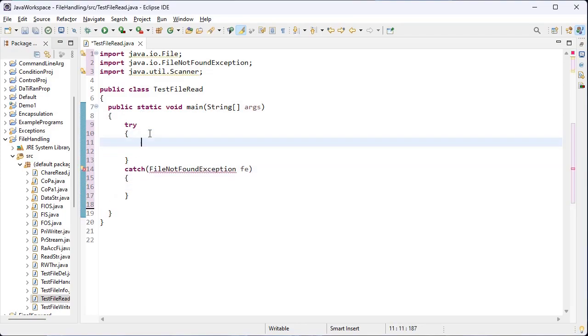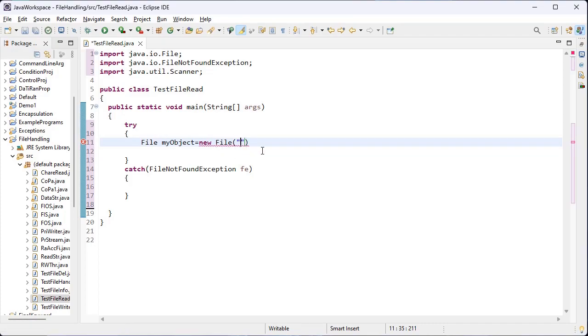so now inside the try block, first I create the object for File class. File is the name of the class that is present inside the java.io package. Now I give the object name for File class, myObject, and the new keyword. This is used to create the memory for this object during the execution of the program, and the parameterized constructor for File class. And inside the round brackets we have to mention the path of the file.